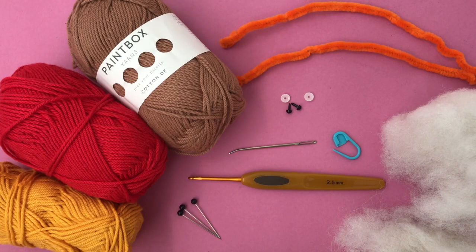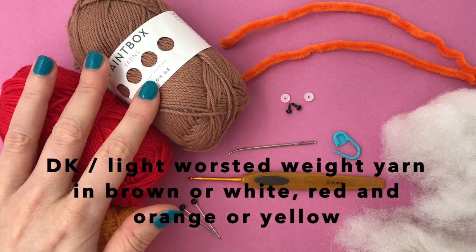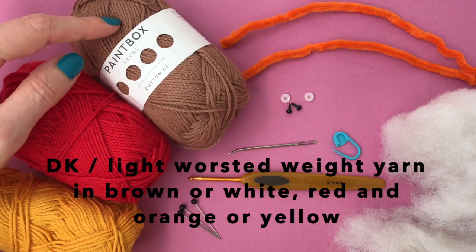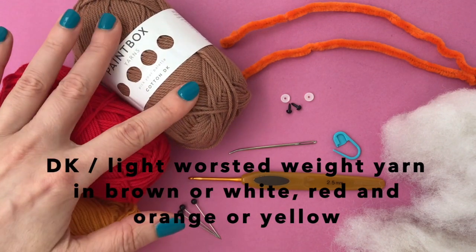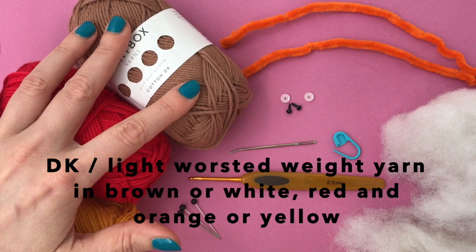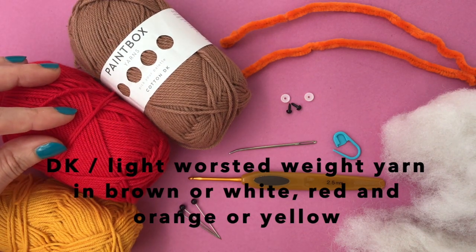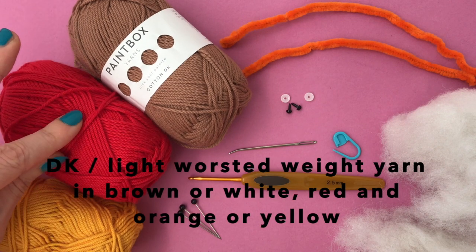For this little project, we need yarn in DK or light worsted weight. I'm using 100% cotton yarn, and the exact one I'm using is Paintbox Yarns Cotton DK. And for the body, I'm choosing brown. Of course, you can also make your hen in white. I'm using the color Soft Fudge, and then we'll also need red. I believe this shade is called Tulip Red, but I will double check for you.